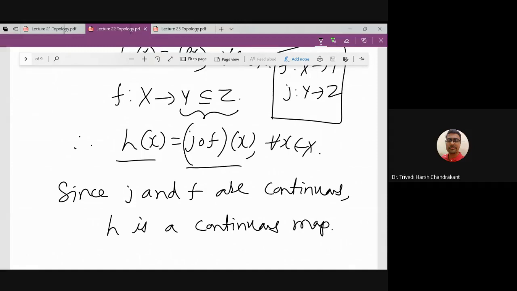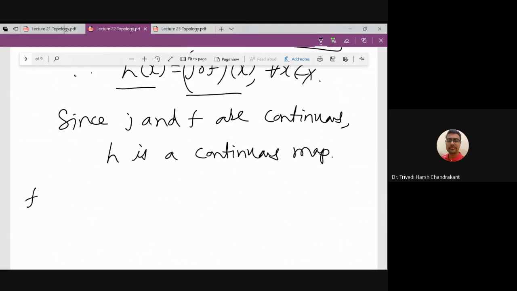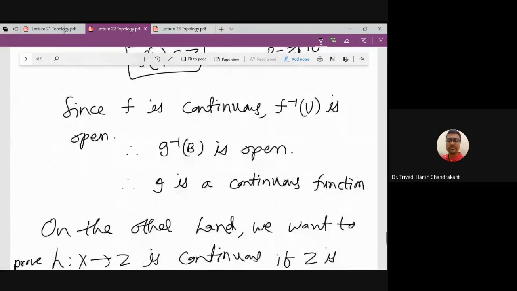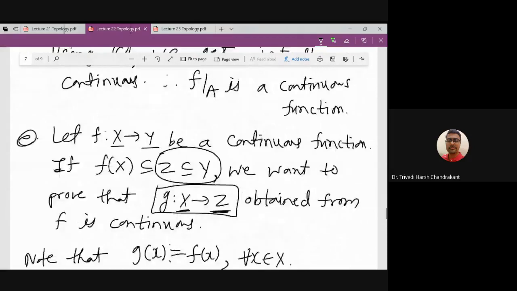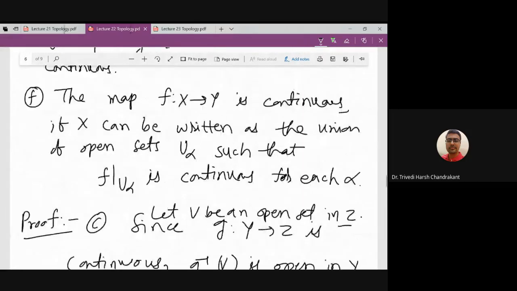Okay, so now the last part. You know why we are deriving all these things? Because this is a kind of statement that if f is continuous and g is continuous, then f composition g is continuous, right? All these things later on we can use for functions in examples. So therefore we are proving all these properties.